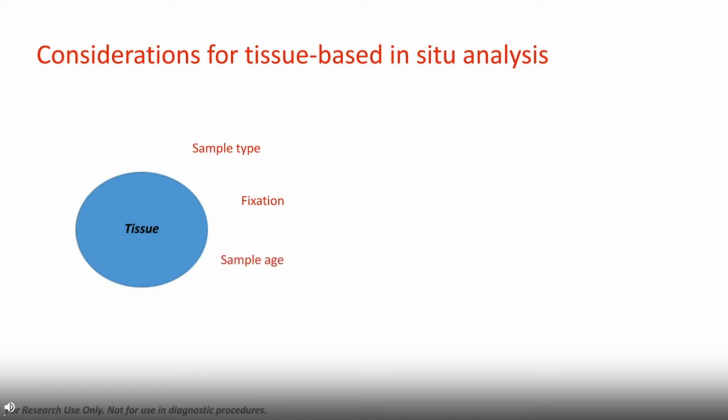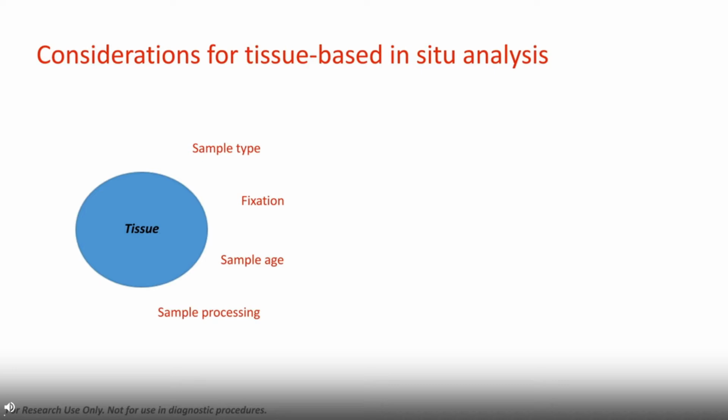How old is the sample? Is it a prospective cohort we're looking at, so we can control all of these factors? Or is it an older sample where it may have been taken as a block 20 years ago, or it may have been a cut section dipped in wax? All these factors will affect how the staining process is undertaken, and even then, how the sample is processed in the first place and stored will affect our staining process. Due to how long pathology has been around as a clinical practice, a lot of the tissue components we can't really control and are quite standardised within the literature and within this research space.